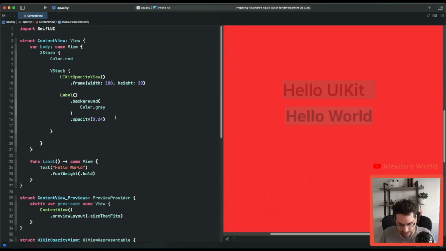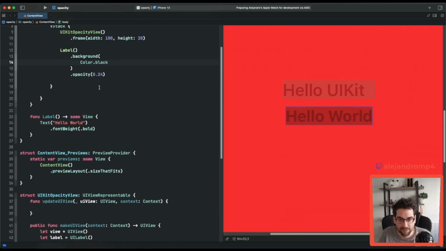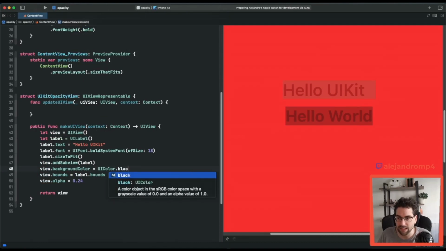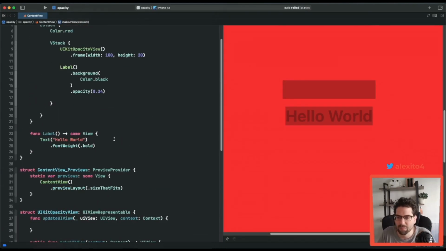And just to be clear, let me change this to black again. So you can see that that's what's happening, right? If I change this to black and this to black, the difference is super clear. You don't have any questions about, oh, maybe my screen is not rendering the correct colors or whatever. No. This is a completely different way of rendering things.